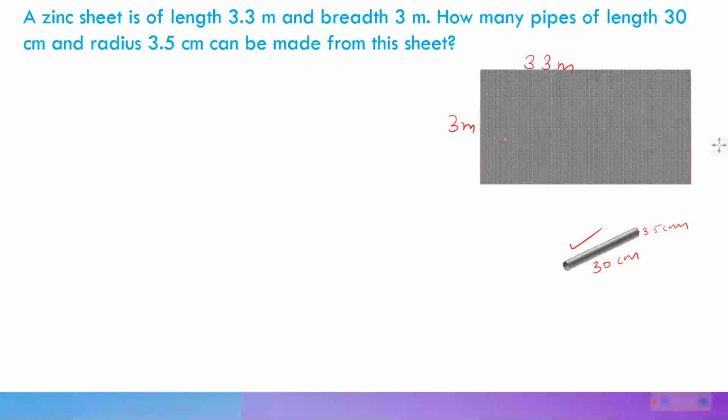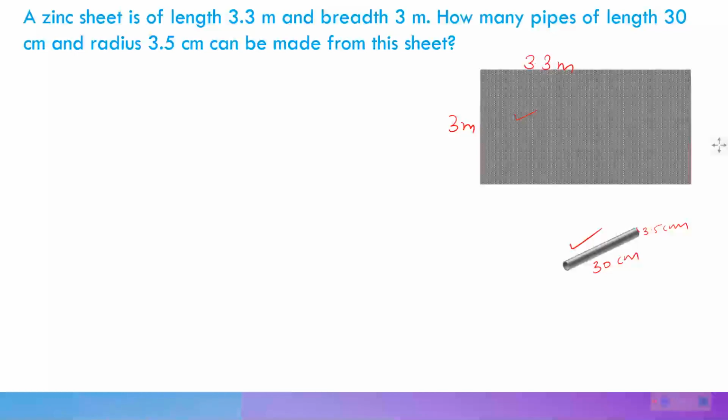And we know that this sheet will be curled to make the pipe, correct? So whatever area is there, that area will be converted into a pipe. So length of the pipe is given, radius of the pipe is given, then the sheet required to make one pipe can be calculated, and how many such areas are there in the given big sheet we will calculate, just like the concept of warehouse and box. First we will calculate the area required for making a pipe, and we will also find out the area of the given sheet. So naturally you will be getting both.